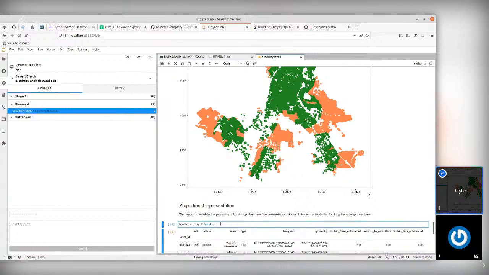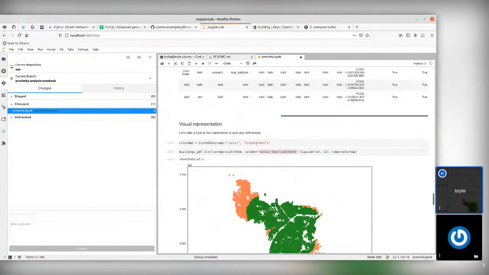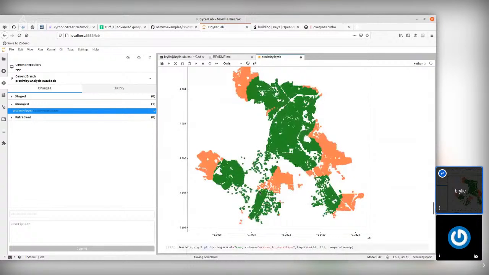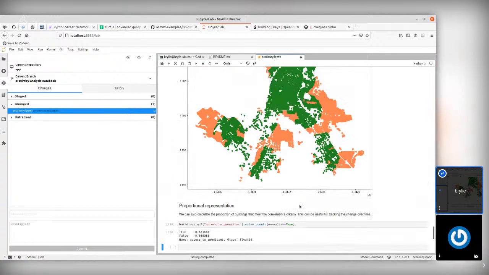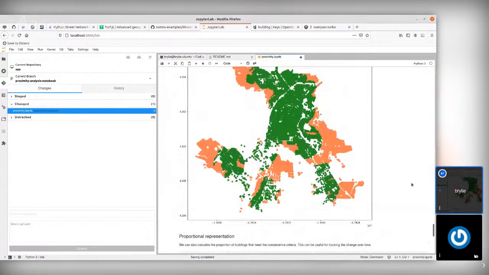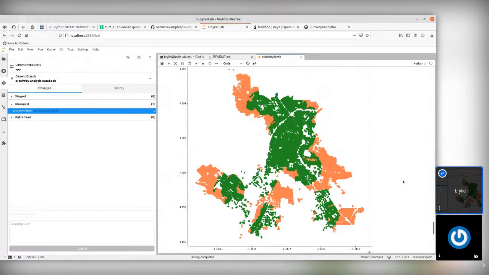And we can actually count those. Did I count those up here actually? Value counts. Let's do it here. So 60% have access to amenities, 63%. So it's actually not as good as Tampere, and that's mainly because the public transport maybe isn't as strong. And granted, I did a smaller selection in Tampere, and maybe Oslo has a tighter, more dense urban fabric.